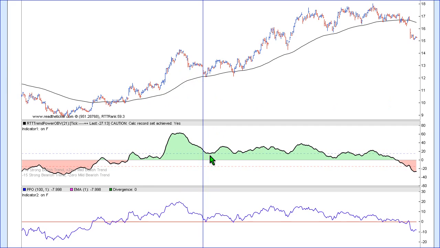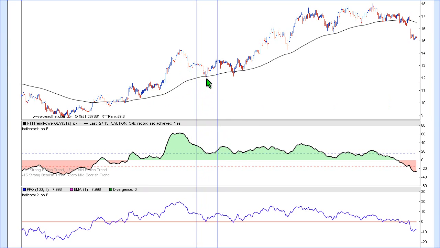This statement here showed price fell all the way back to the EMA, but the trend power volume oscillator did not. That showed the selling was there, but really it wasn't that strong. Price fell further than the volume allowed it. So here I would say that the price unit was 1, but the volume units were a lot lower, so it's light selling. And as you can see, all the dips here are pretty much low volume sell-offs.